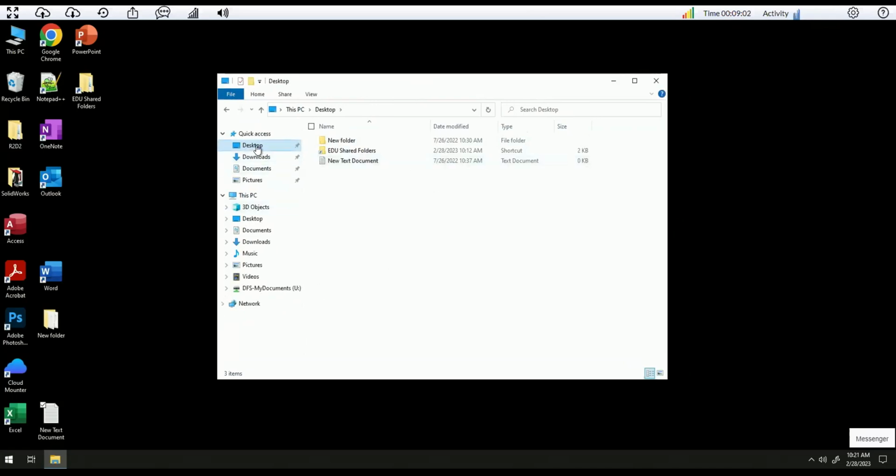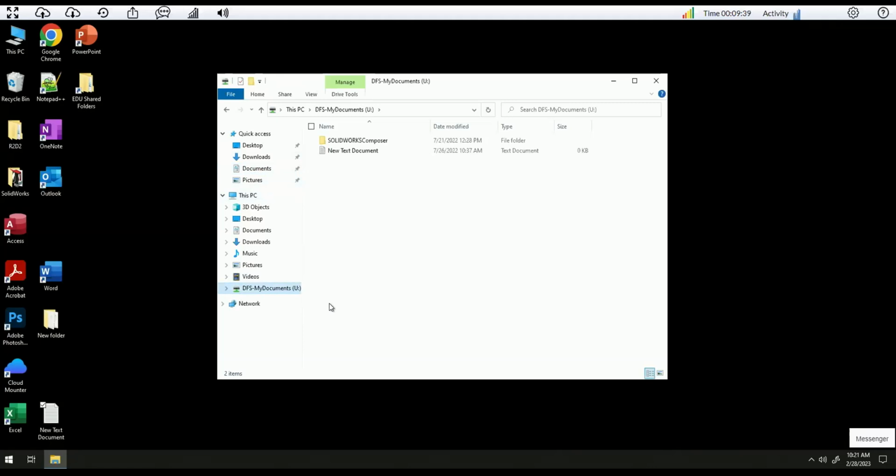We persist the desktop folder, downloads folder, and the documents folder. And also I want to point out that we have this U drive at the bottom, and the U drive is symbolically linked to the documents folder. What that means is that it's really the same thing. And the reason why we create the U drive is because some legacy older applications don't support the means of how we're redirecting or persisting these containerized profiles and these locations. So some older applications only want to work with a direct drive letter, like a C drive or something like that.